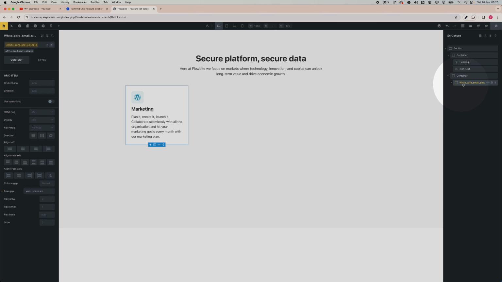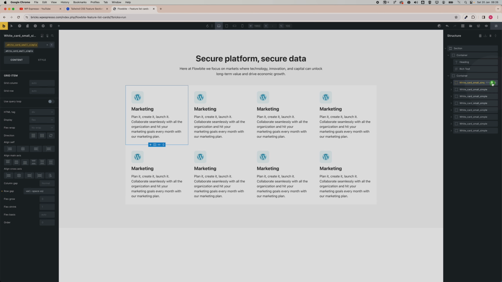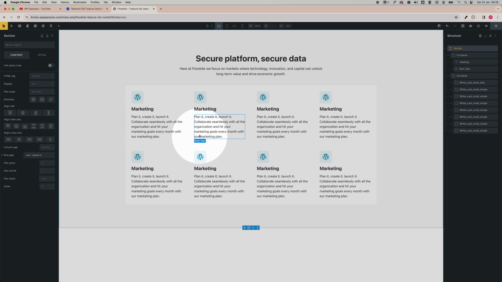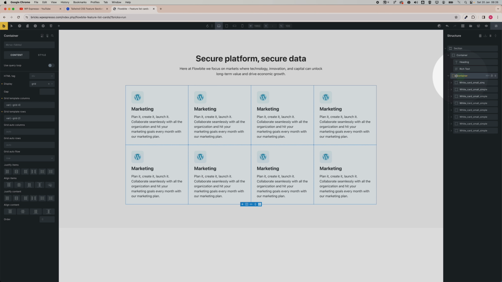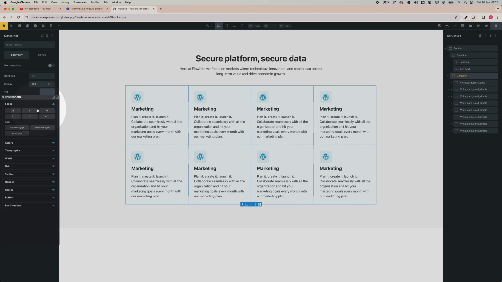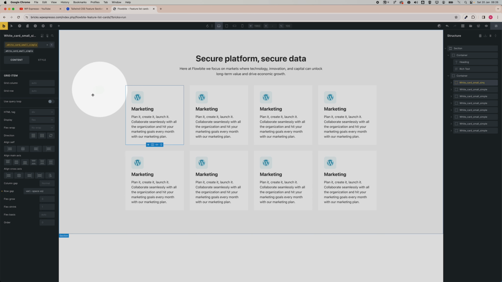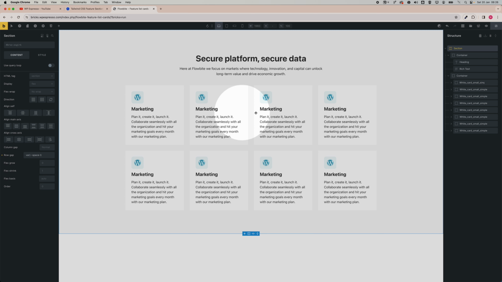So close this, and now on the right side, this little icon allows you to duplicate. So just start clicking on it like this, and we have a total of 8 cards. Now we need to select the container of the card, right, the grid, and then get here gap and select with right click, of course. We are going to select the M, and as you can see now everything is spaced evenly.